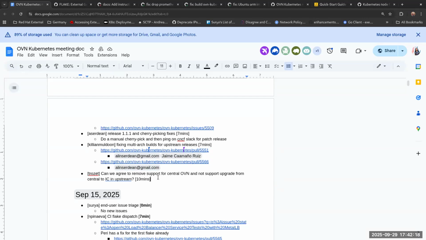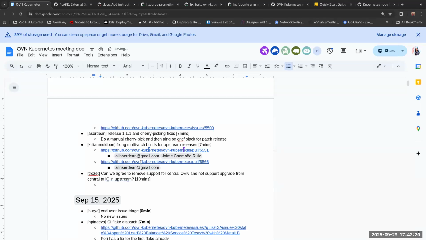The last item is from Tim. Yeah, so when we talked about release planning for 1.2, we said we were going to come up with a way to upgrade from Central 11 to IC. And then we had a meeting like a week or so ago, a few of us, where we decided not to support upgrading that anymore because we thought it would be too much work.